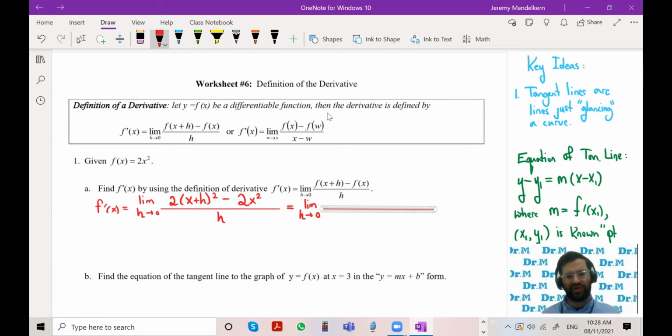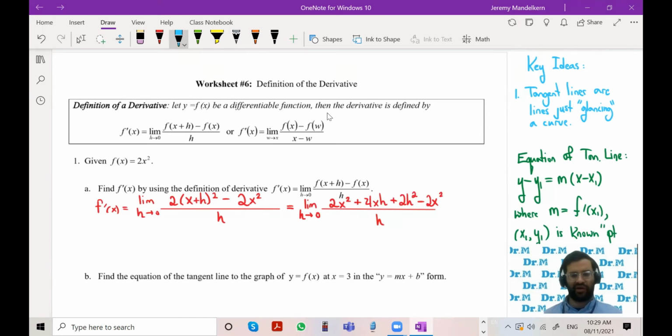Can you follow this computation? The squaring of x plus h times 2 yields what would be a 2x squared. Also, there are 2 times xh terms, times 2. Hence, that's plus 4xh. And we also have a plus 2h squared. We take away from that the 2x squared, and this is divided by h.